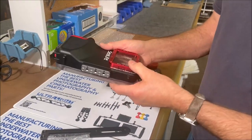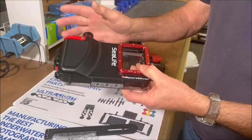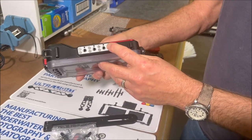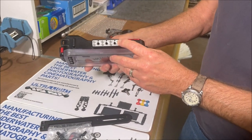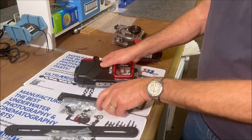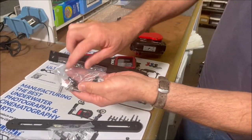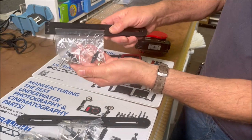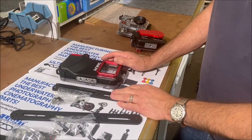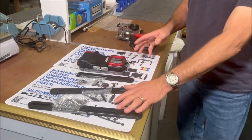Or if you have a Sea Life, Kraken, or some of the other bigger Olympus housings, a lot of them will have three holes — and these are all quarter-twenty. So then you would use two of the quarter-twenty T-knobs with the two washers that are supplied. Basically, that's how you would attach all the camera housings to these trays.